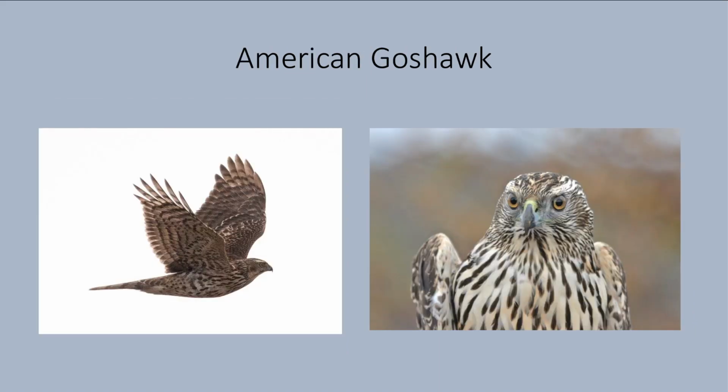Next one, this is the one raptor that I'm going to mention throughout this talk that is a little less common at the timing of the tour. This species does come through annually in fair numbers. They typically peak more in the latter half of October, but the early individuals of the season can show up around mid-September. So it's a bird that's quite uncommon, but possible at the timing of our visit during late September.